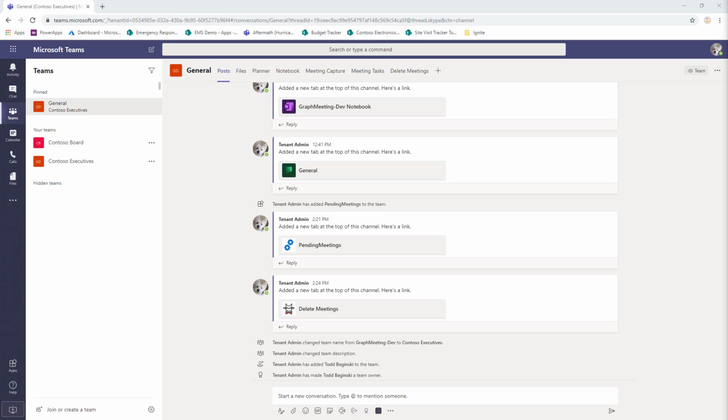I'm Todd Baginski, and I'm going to give you a walkthrough of this really cool code sample that we built along with the folks at Microsoft to demonstrate how you can create line of business applications inside of Microsoft Teams. We're also demonstrating here how you can use the Microsoft Graph API to interact with all the various Office 365 services inside of this Teams app. And we're also going to extend this to show you how the SharePoint Framework can be part of this overall solution as well. So let's get started.